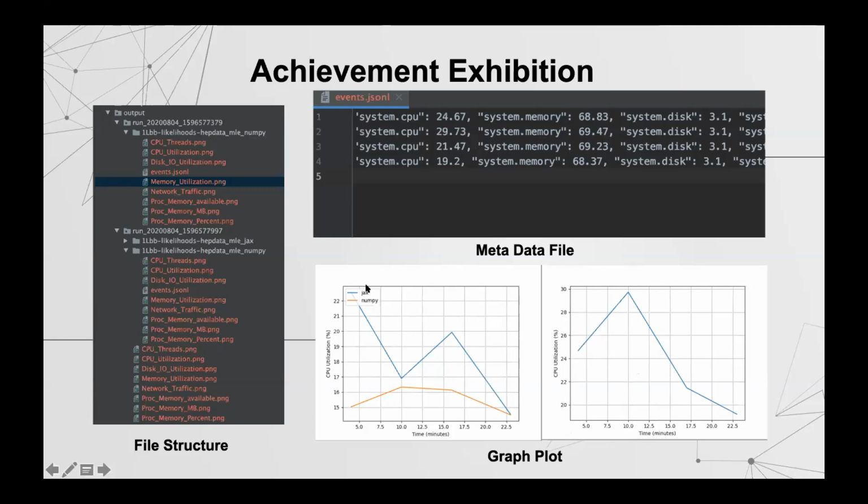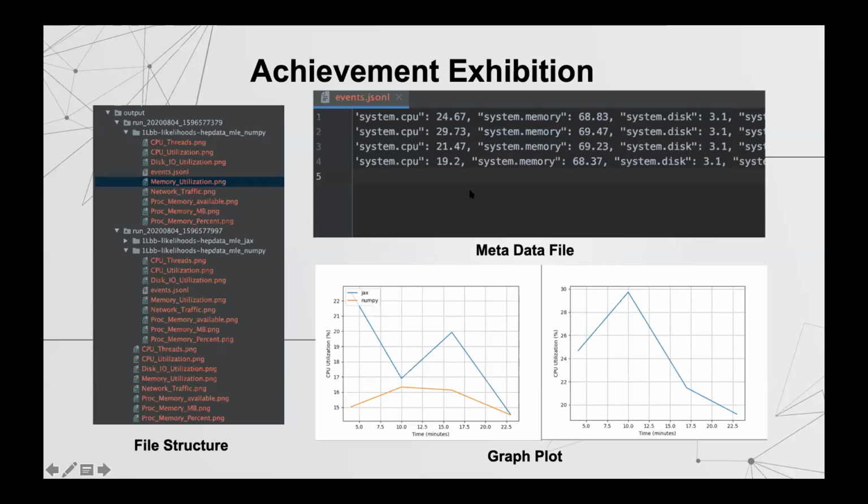In addition, users also have the flexibility to run several backends over the same dataset and the same type of computation at the same time. In this case, all of the graph plots will be stored under the different backend directories, and all of the files will be stored separately. And the combined graph plot files will be stored under the first level directory, and you can see examples here. Another example of the plots is shown in this picture, and you can see that it is a combined graph plot of JAX and NumPy.